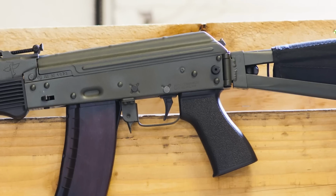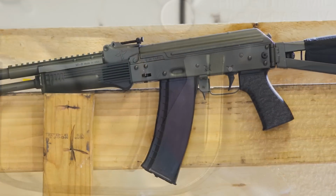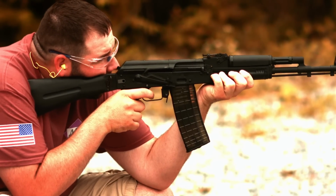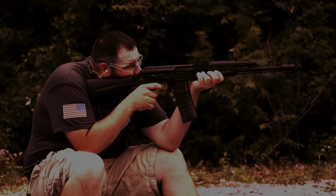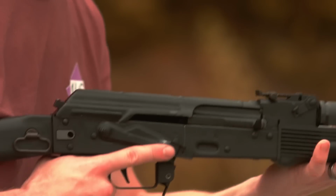This trigger is called the AKT. Very simple. And here it is installed. What we tried to do with this trigger is make an affordable yet performance trigger that suits the function of the AK-47, which is more of a carbine rather than a long-range type weapon.